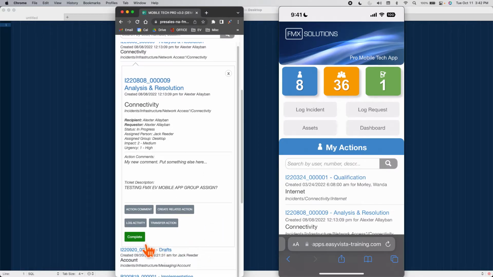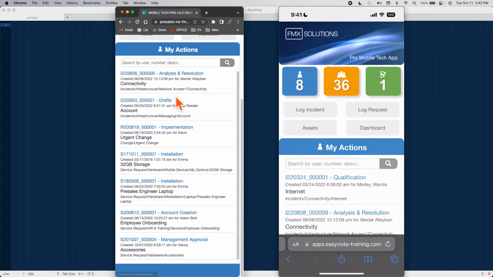And then finally, there's the complete action button. This does exactly what you're used to. It completes the action. You've completed what's been asked of you, and there's no one to transfer it to. You don't need a related action. Everything's finished. The workflow will then advance to whatever the next step in the workflow is by clicking on complete.